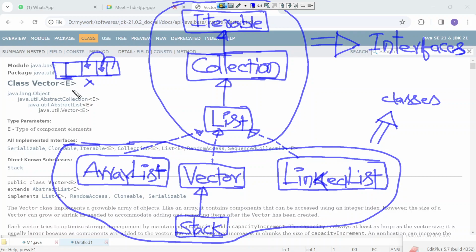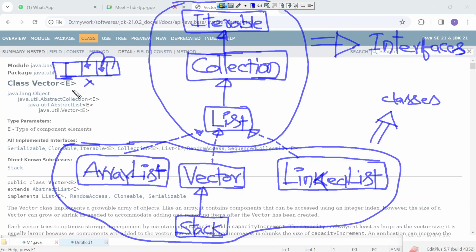At the same time, because every method is synchronized, performance will be reducing. Same with stack also; vector and stack both come under legacy classes, not used nowadays.